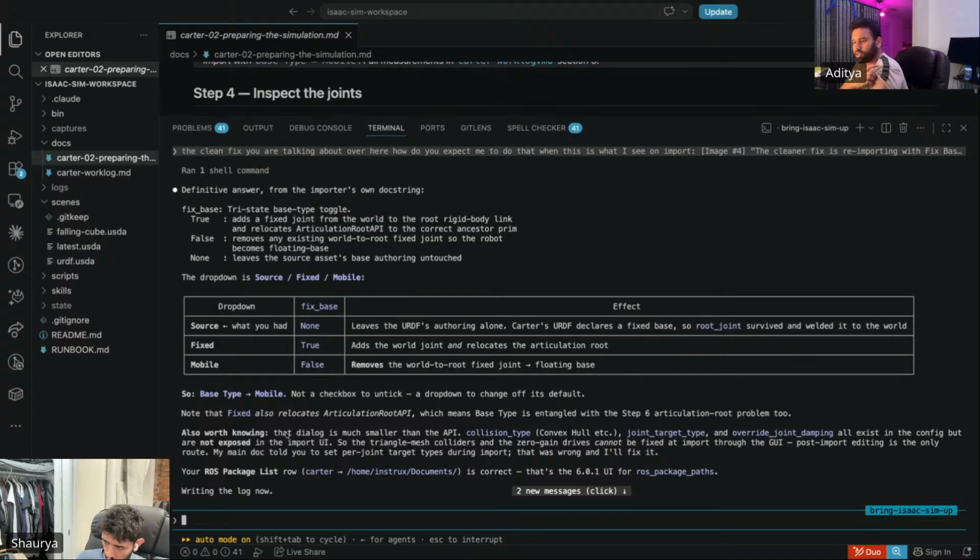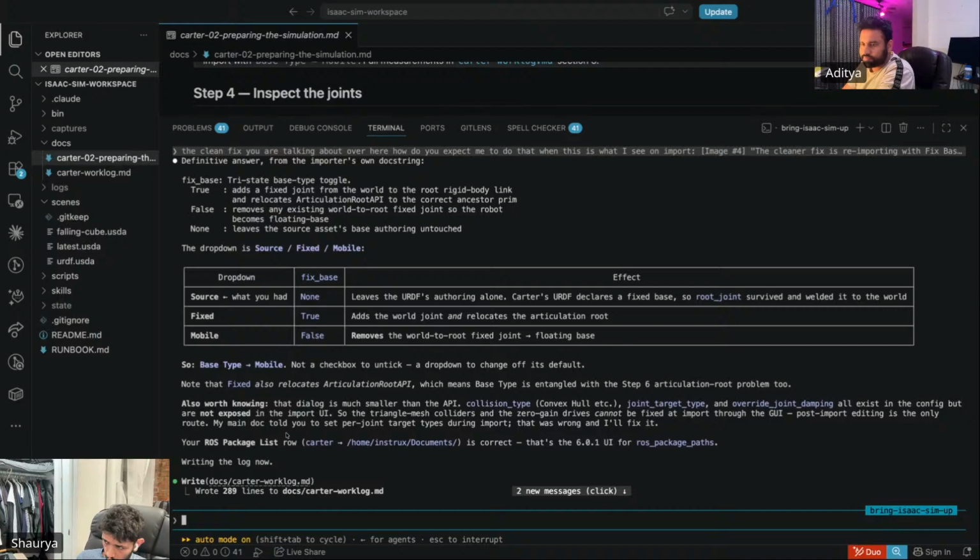That UI path, writing the log now. Oh, okay. So post-import editing is the only route. Okay, so we were definitely doing it correctly.